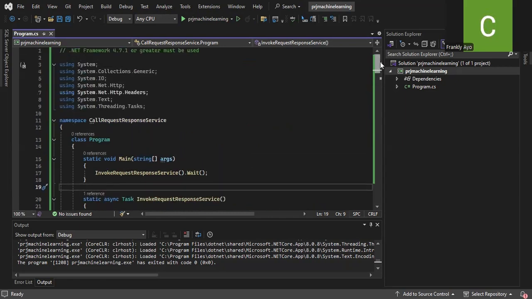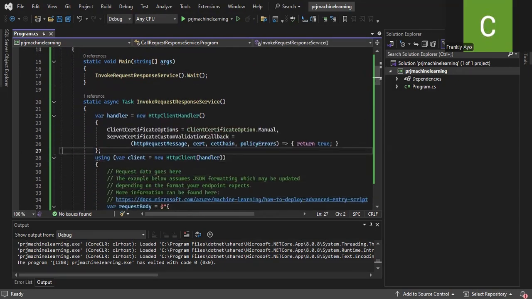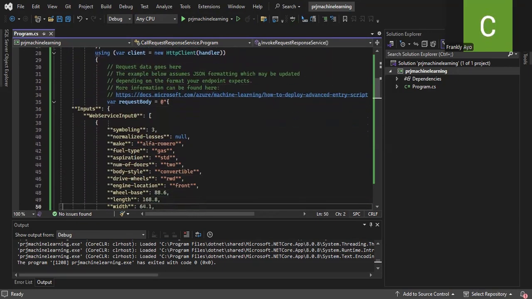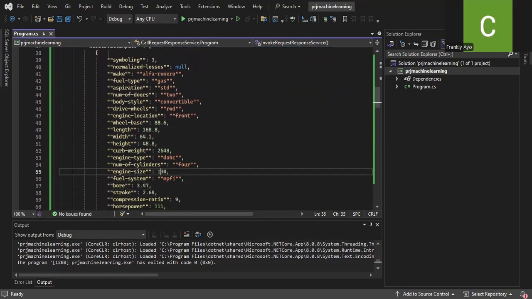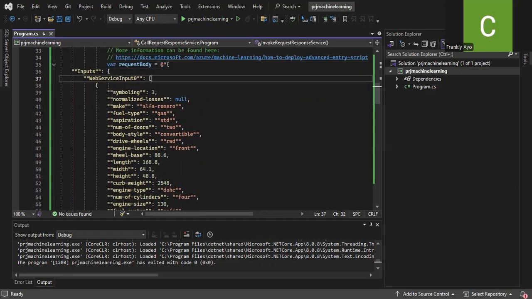I pasted the boilerplate code from Machine Learning Studio. Then the only thing I modified was, for my request URL, I just make it clear that I'm adding JSON content. So I added this content. I got this from, so this can be anything. From when we said we're adding data manually, so instead of it being in CSV form, I'm now doing it from this code.